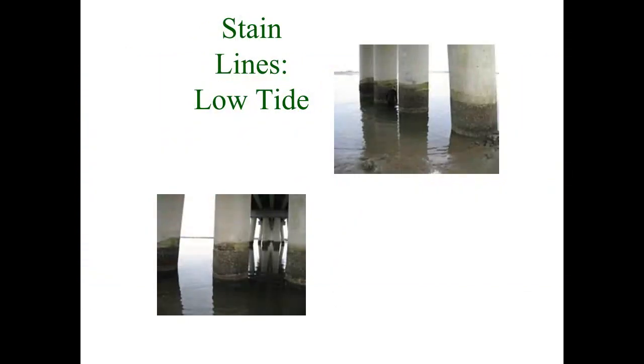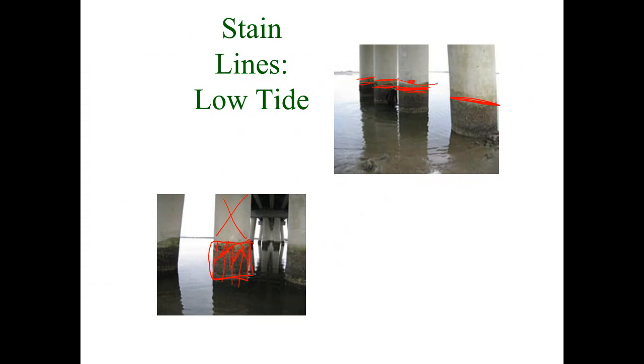You can go and look at any particular location, or again, you can lay your towel and wait until you get wet. But if you go and you look, you can see stain lines. You can see lower stain lines and then higher stain lines. You have a spring tide, or your highest high tide, and your regular everyday high tide. But no matter what, you certainly have a different appearance on this piling under a bridge than you would here. This is telling us that every day, roughly, the water rises and falls this high.